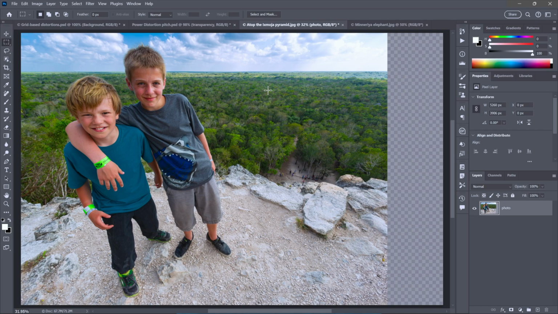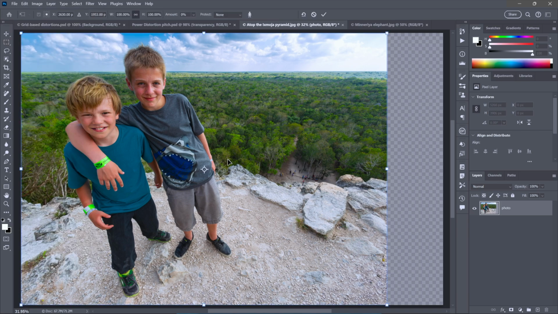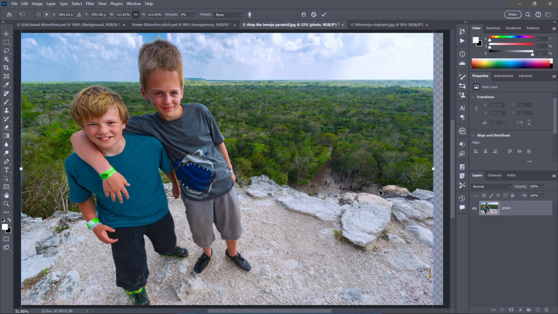Now, one of the things you can do, by the way, I don't know if you even remember this feature exists. Once upon a time, we were so enamored of it. As some of you will remember, I go to the edit menu and choose content aware scale. Oh, it's got a keyboard shortcut as well. And then all you do, right? Well, you can just drag, but then you're going to scale proportionally. And a proportional scale where content and where scale is concerned is not something anybody wants.